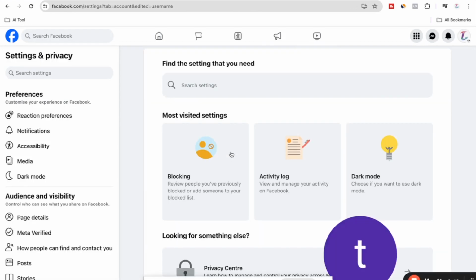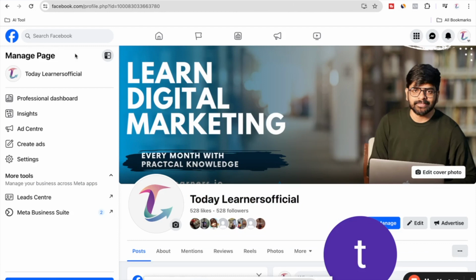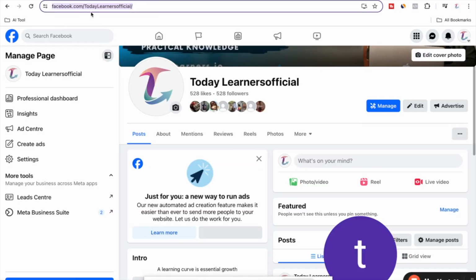It is very simple. Now we're going to view how our page URL looks. We refresh this, and you can see our page URL has changed at the top. This is the setting we need to do on our Facebook pages, which is very mandatory. If the profile link comes like php dot equals, it looks unprofessional. If you make it this way, it looks exactly professional.